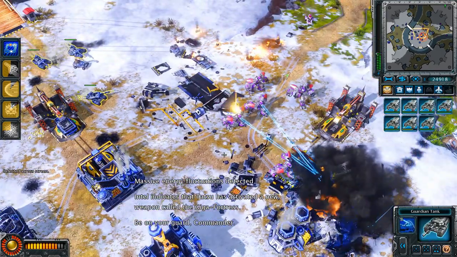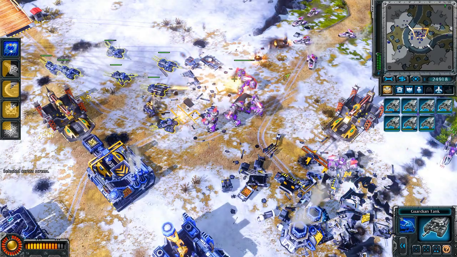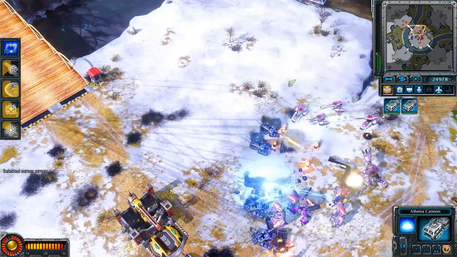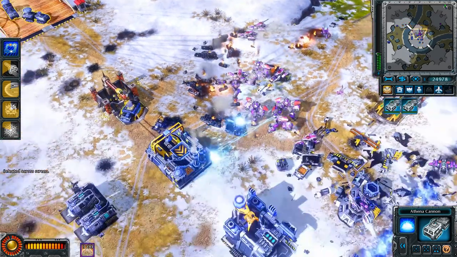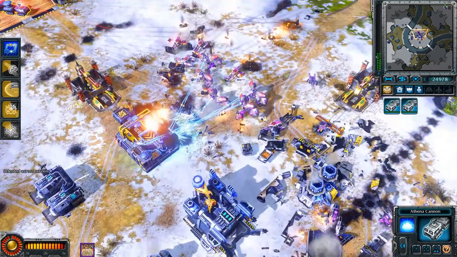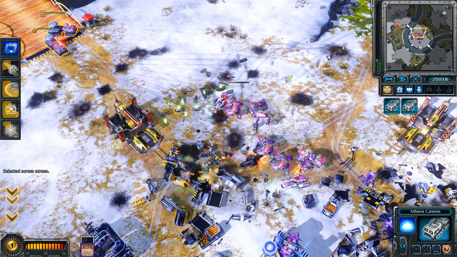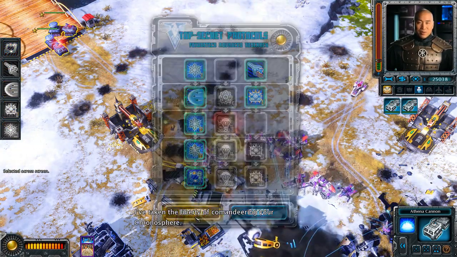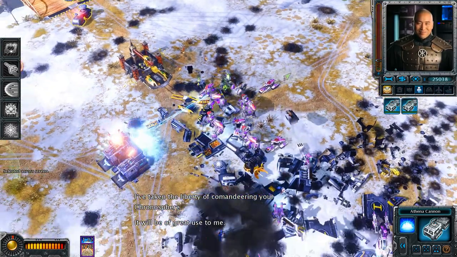The Giga Fortress? Oh no! Guardian tank. Where's my mouse? Enemy base attack. Our construction yard is under attack. I've taken the liberty of commandeering your chronosphere. It will be of great use to me. Oh, okay.